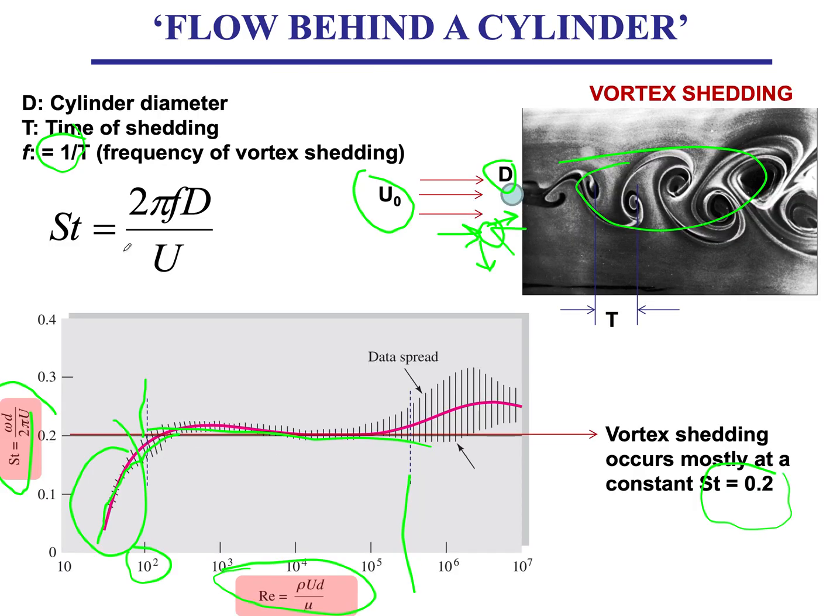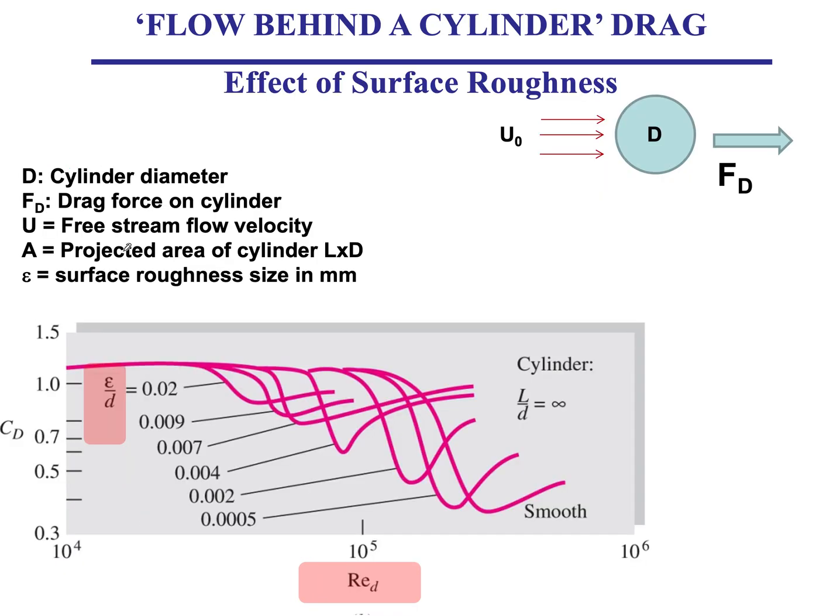So we talked about lift, drag, Reynolds number. The last thing we want to talk about is the roughness effects. So we'd expect that if I have my cylinder rough or smooth, that will affect the amount of frictional force, the drag force on my cylinder. And here we have plotted the non-dimensional drag force versus the Reynolds number for a number of cylinders.